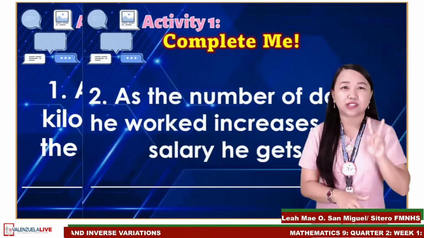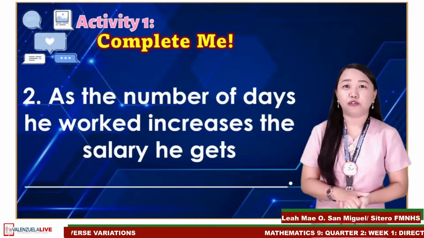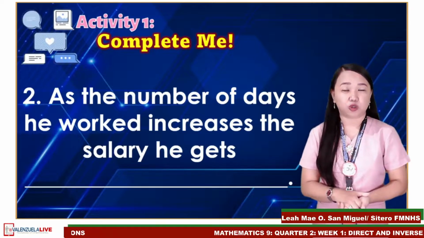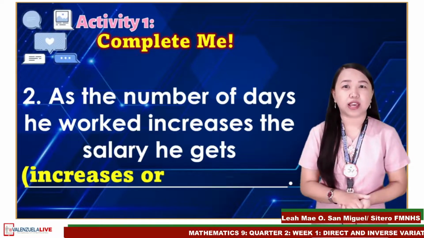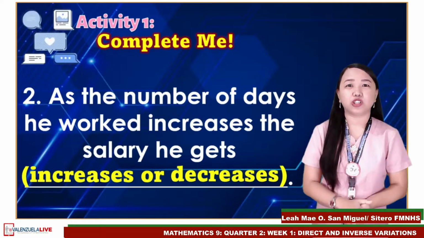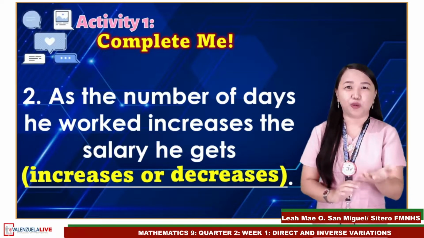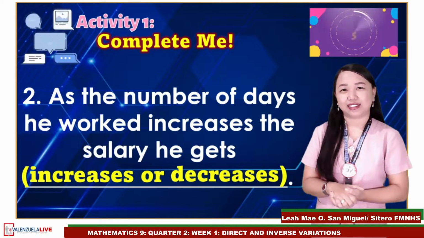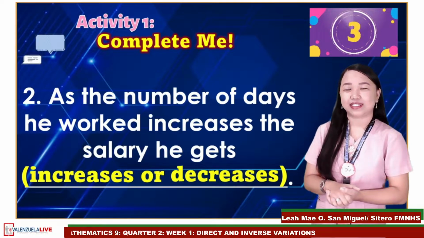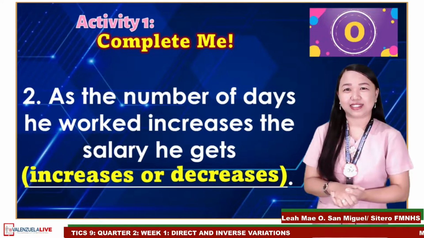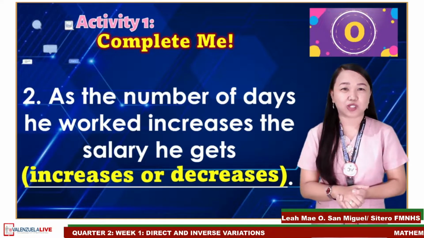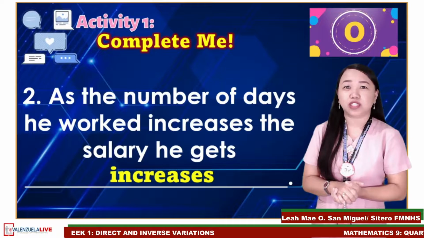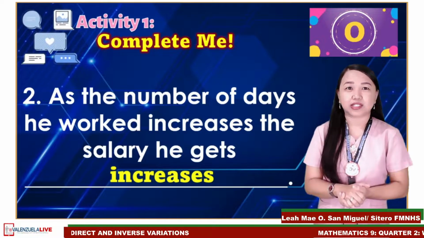Let's proceed to second statement. As the number of days he worked increases, the salary he gets blank. Is it increases or decreases? You have 10 seconds to complete the relationship. Go! Time is up. The answer is increases. Great! As the number of days he worked increases, the salary he gets increases.